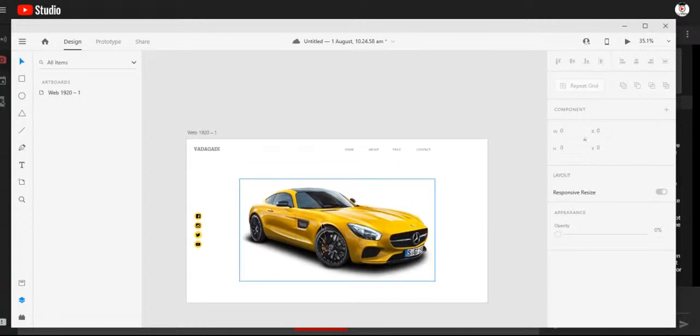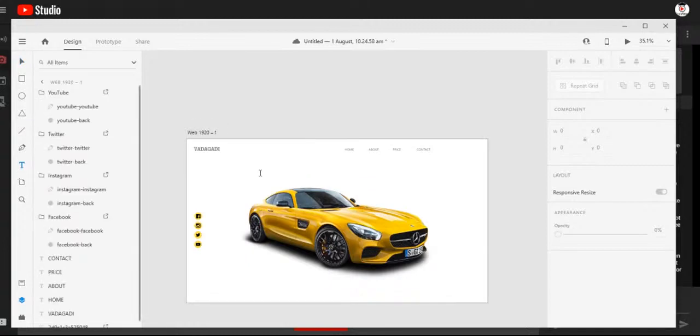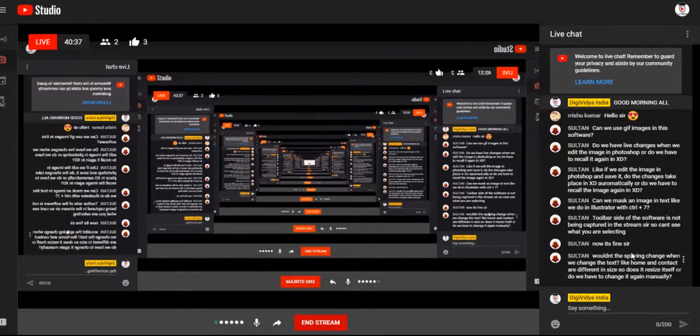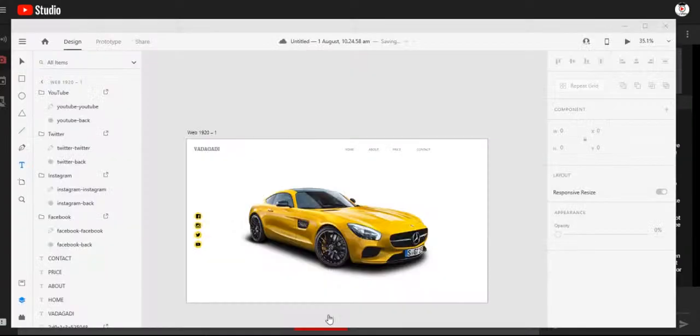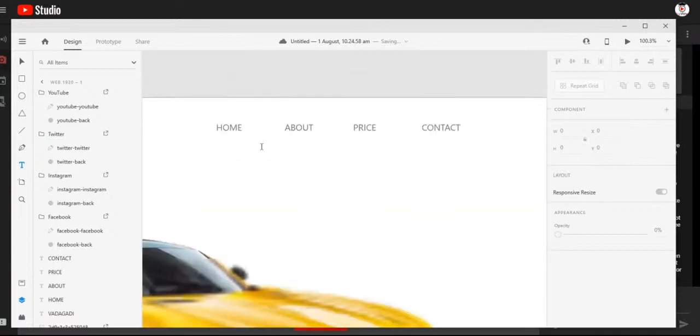Then I want to write a slogan, something to type. So I go to the type tool. First I write home, then I just copy paste the same thing here, then I change the font name, right?